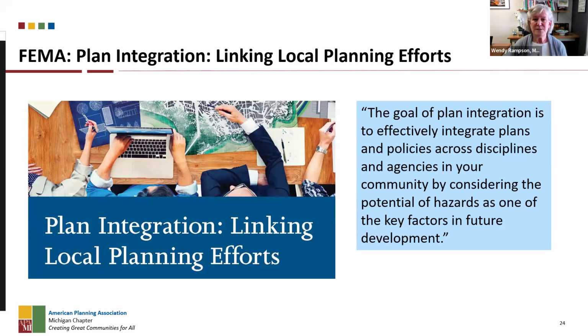The next tool you may want to explore is found in FEMA's publication, Plan Integration: Linking Local Planning Efforts. This guide emphasizes a two-way exchange of information between hazard mitigation plans, both at the state and local level, and other community plans. And they do this in 2 primary ways. First, integrating natural hazard information and mitigation policies and principles into local planning mechanisms and vice versa. And this involves making sure there's information on natural hazards, identifying hazard-prone areas throughout the community, and developing appropriate goals, objectives, policies, and projects.